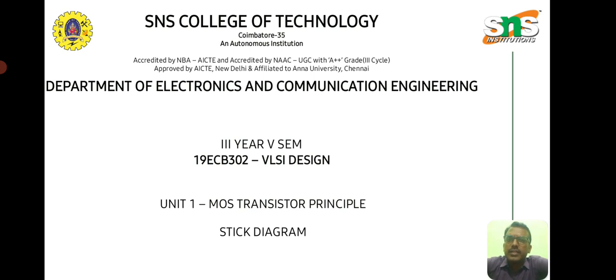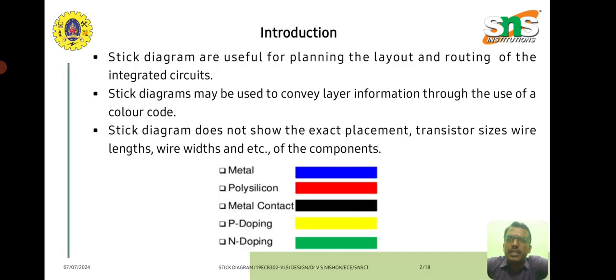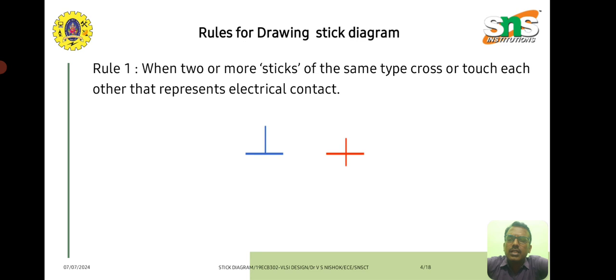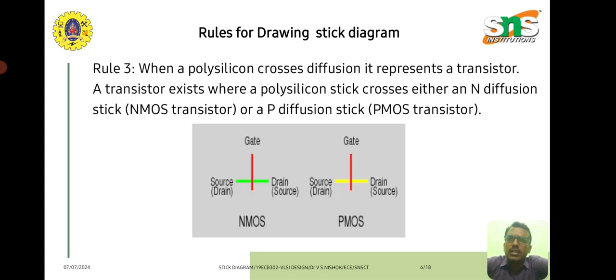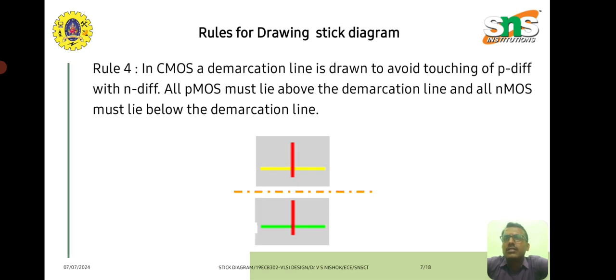In our previous video, we saw the rules of the stick diagram, the importance of the stick diagram, and the color coding used for different MOS layers when representing them in the stick diagram. As a continuation of it, here we are going to see different examples based on the stick diagram.